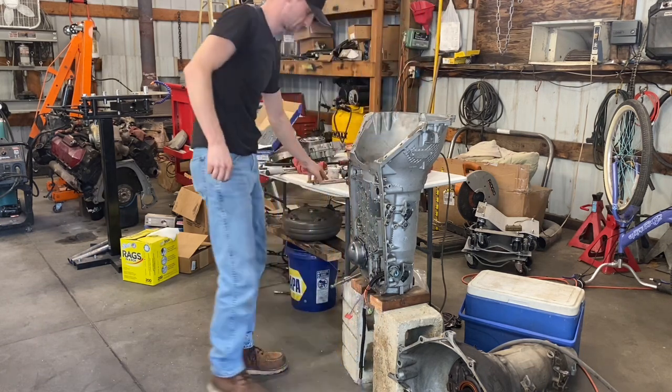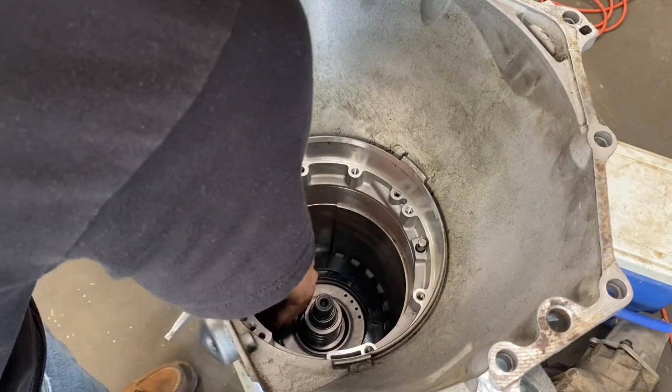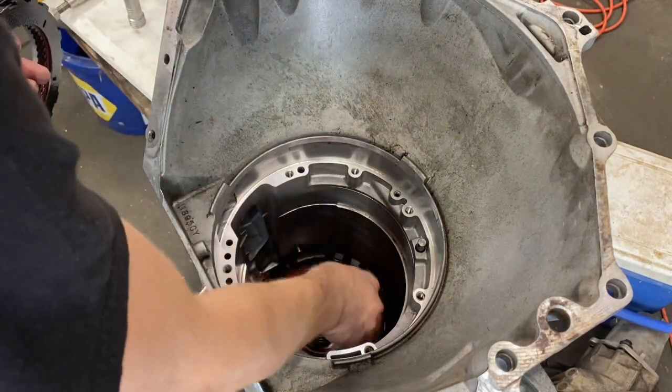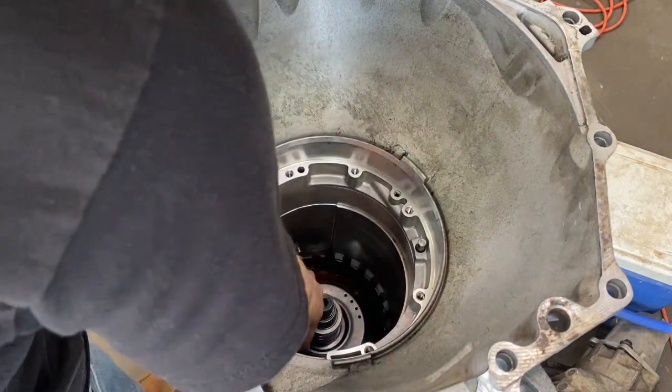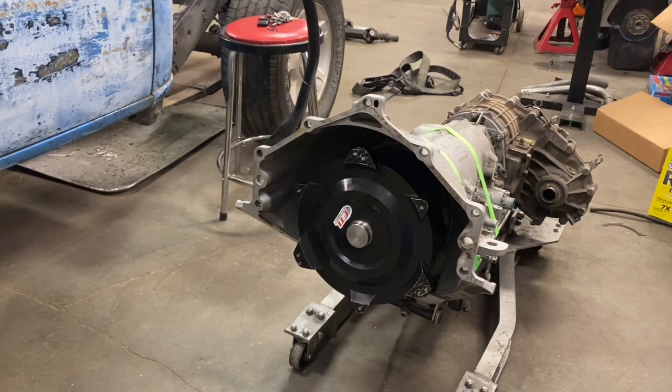That just converts the factory valve body into a full manual setup. And then there's minor stuff like springs in the direct drum and drilling holes in the pump to keep the seal from blowing out and just random stuff like that. If you read the instructions real closely, I mean, it's a no-brainer. Other than I had a little bit of issues here and there when I had it in the truck.